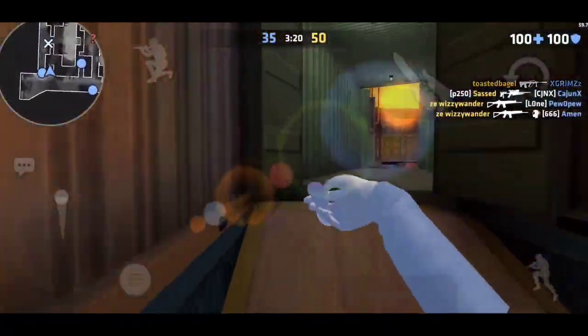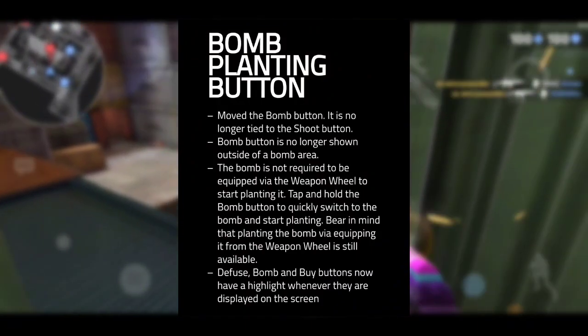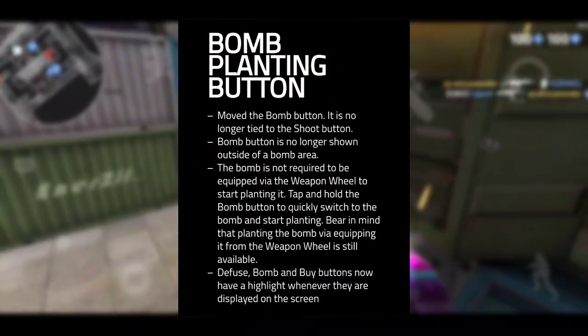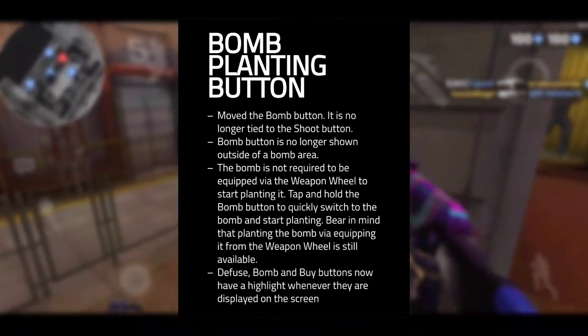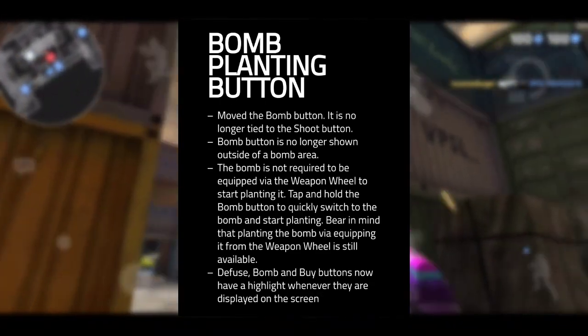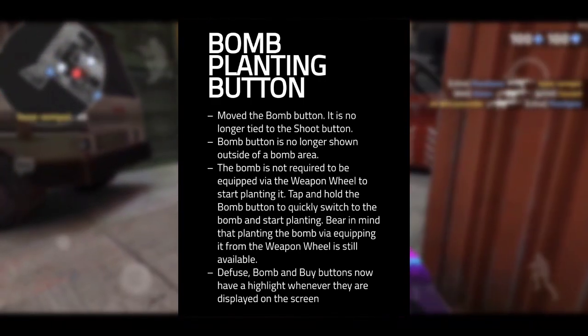Bomb planting button. We're still not done, boys. Move the bomb button. It is no longer tied to the shoot button. Bomb button is no longer shown outside of a bomb area. The bomb is not required to be equipped via the weapon wheel to start planting it. Tap and hold the bomb button to quickly switch to the bomb and start planting.